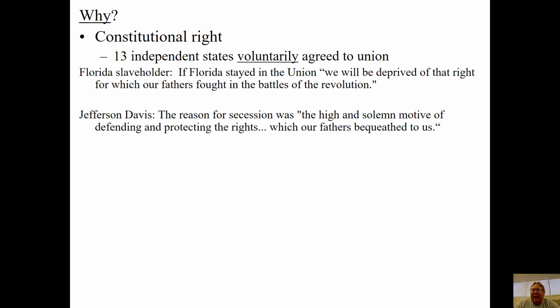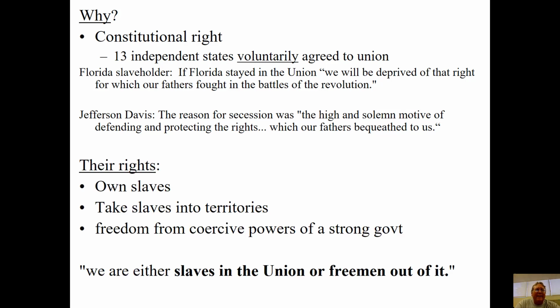So a lot of Southerners say, hey, look, we have a right to have a country of our own that listens to us, that protects us and our interests. But they won't come out and say what it is that those rights are. What rights are they under that nobody else is threatened of losing, right? Well, when we get down to it, what they're really talking about, these coded messages, is their right to own slaves. That's really it, right?